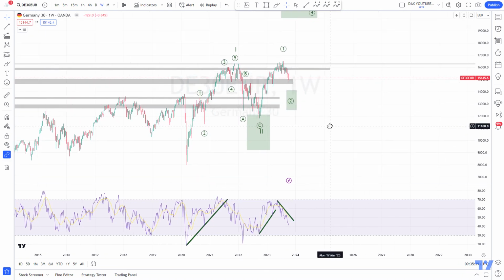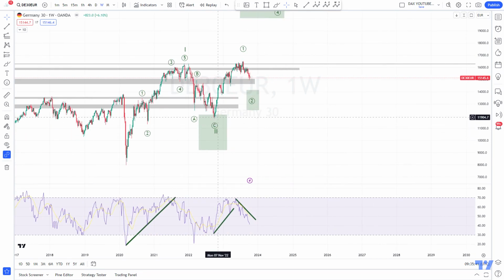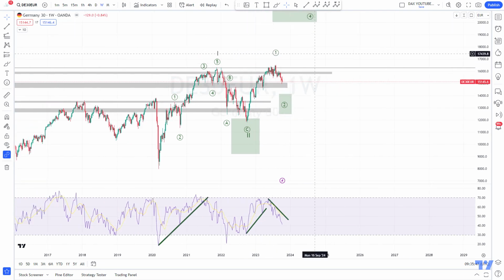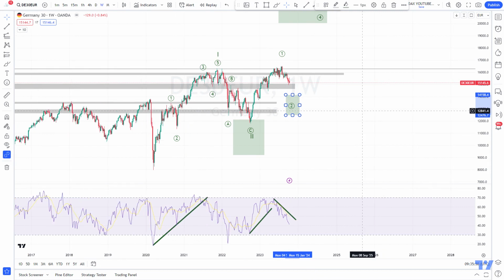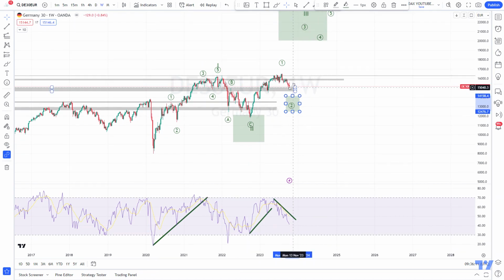And so now my take on the DAX is that we finished this wave 1 to the upside here, and that we are currently working on a wave 2. The wave 2 can be in right here, the low I was speaking about on the 15-minute time frame, or we can still see some more downside as a wave 2. Anyway, like this scenario with the higher degree wave 3, if we do make another low here, or if we go into the wave 2 area, this is still quite a bullish scenario.